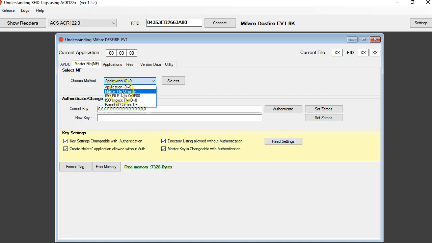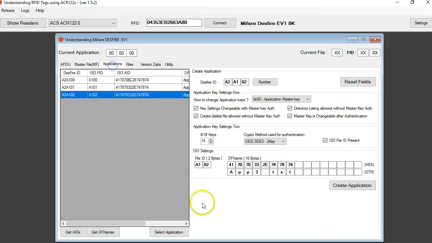And the next method is using something called the DF name, or I'm a bit confused with this terminology, but I'll tell you what exactly it is. Every application can have an ISO name or a reserved name. So a MIFARE DESFire tag also has a reserved name, which you can find on the internet, and this is the name which looks something like what we have been using here. This is our own names. So whatever I enter here becomes the DF name. So you can also get your own application name.